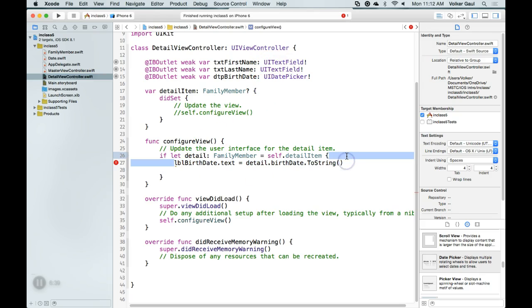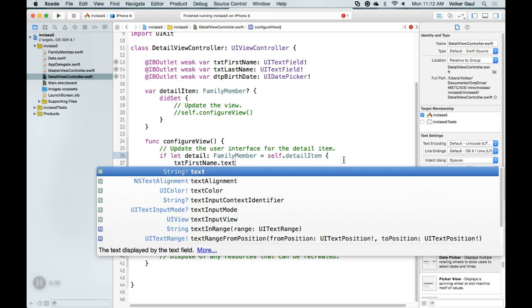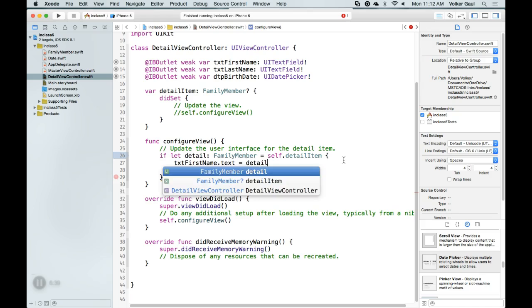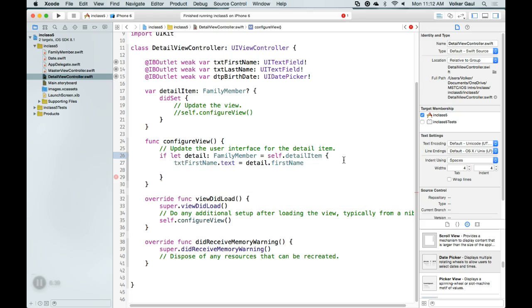So in here, I need to fill in my birth date. So text first name dot text equals whatever's in my detail view dot first name.